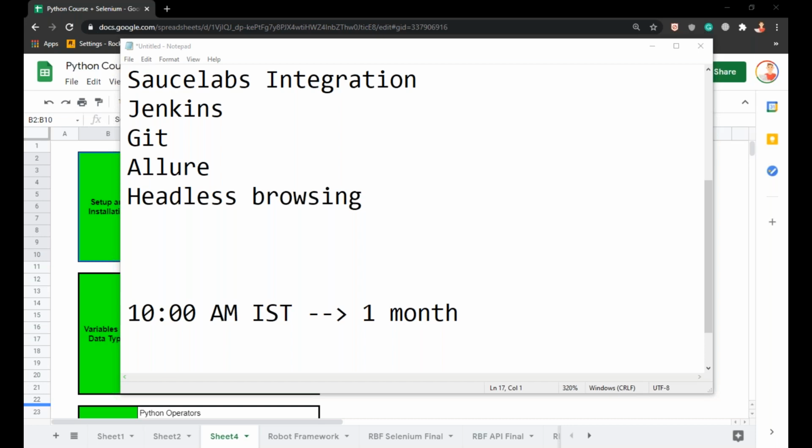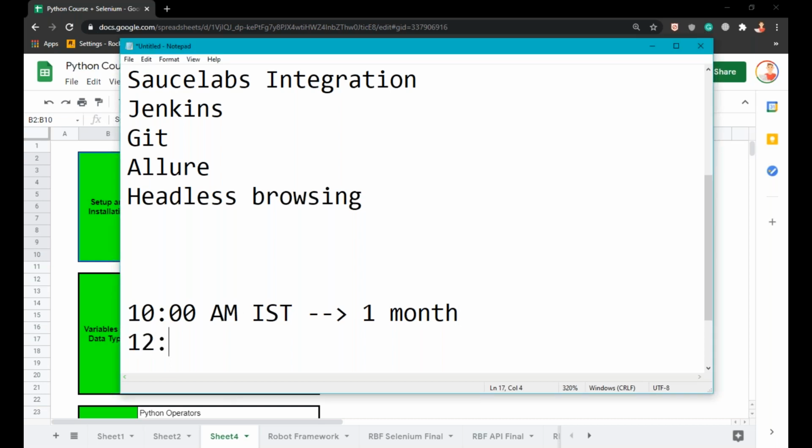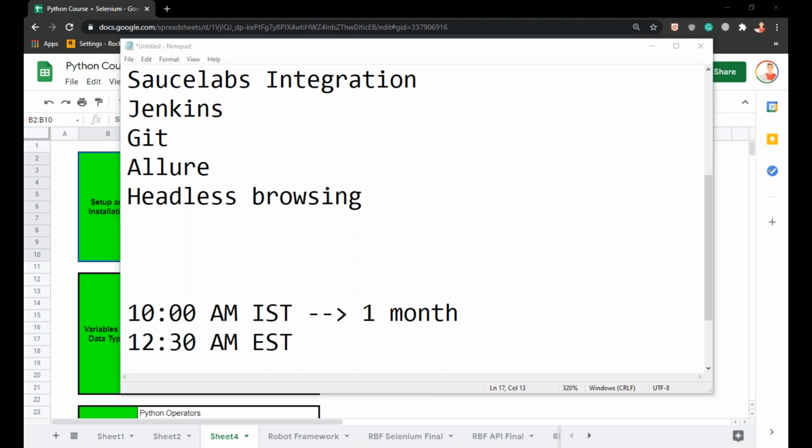Okay. For guys who want to see it in EST, it will be 12:30 a.m. EST for the first month. And others can check according to their time zones.